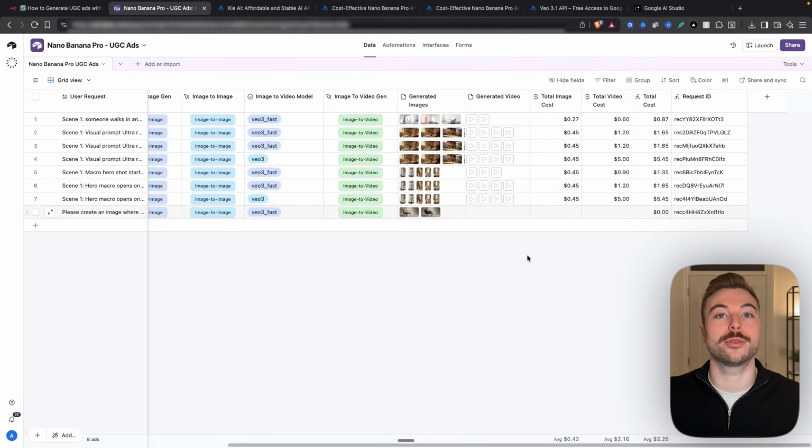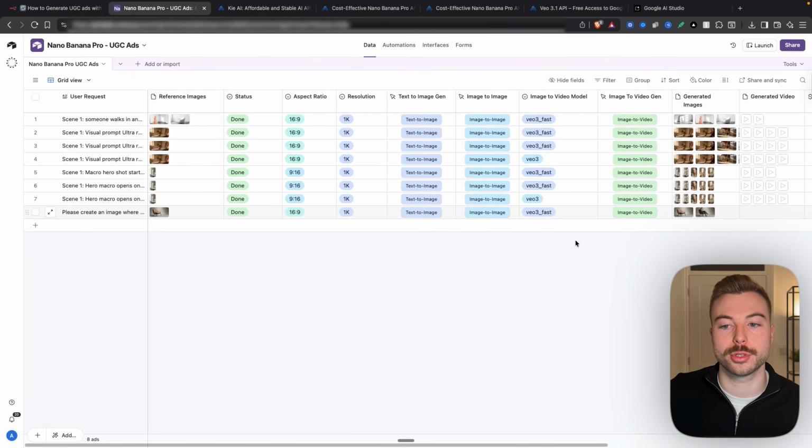If you're using VEO 3, it's going to cost you around $1.25 per output, whereas Google's VEO 3 fast is only going to cost you 30 cents per output. So definitely come up with maybe some ideas in VEO 3 fast before you do the full AI ad with Google VEO 3.